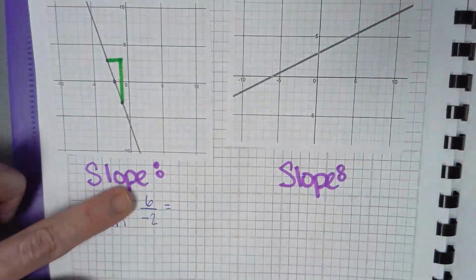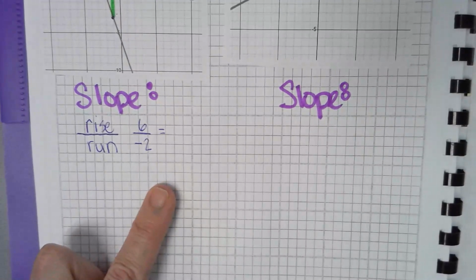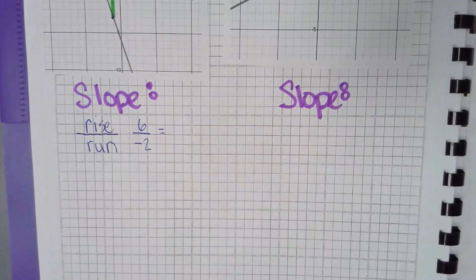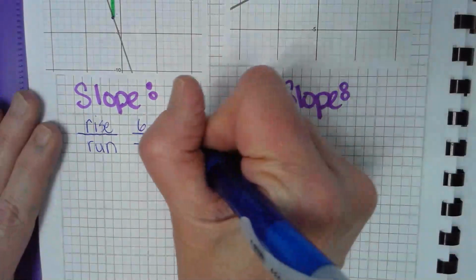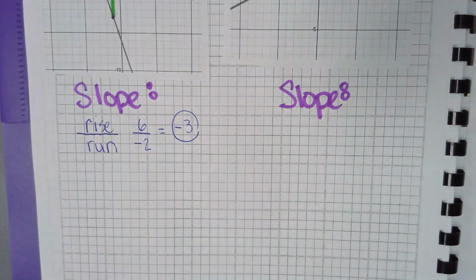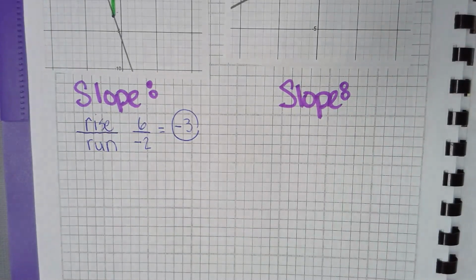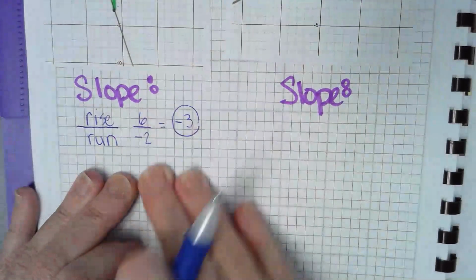And y'all, that's not an ordered pair. That's division. So y'all, we can simplify that. 6 divided by negative 2, this is a slope of negative 3. And y'all, I need you to watch carefully because I'm going to let you know what's going to happen at the end. At the end, you guys are going to do this on a worksheet and hand it in today for a grade. So you need to be focused, not just writing down what I write down, okay? And this is old stuff. This should not be new right here.